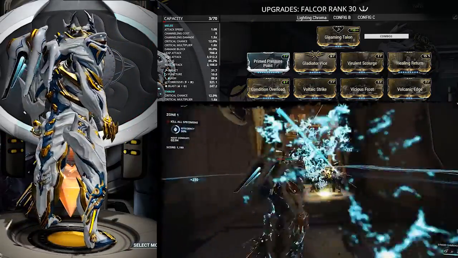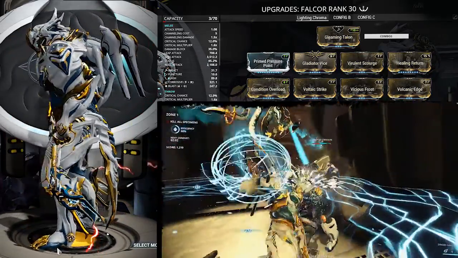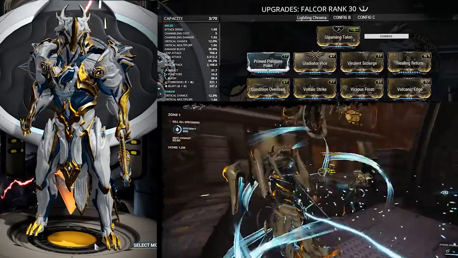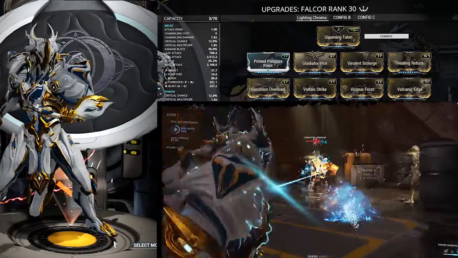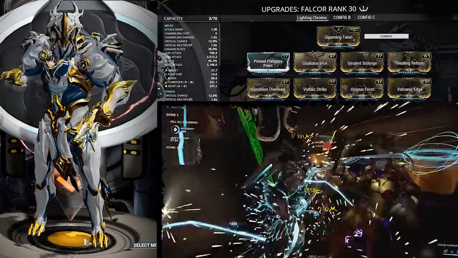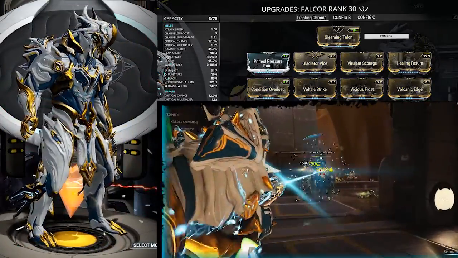If you weren't going to be using Chroma with this, just replace Healing Return with Primed Fever Strike. That's going to increase your damage by 165% toxin. If you don't have that one, just a regular Fever Strike will do the trick.